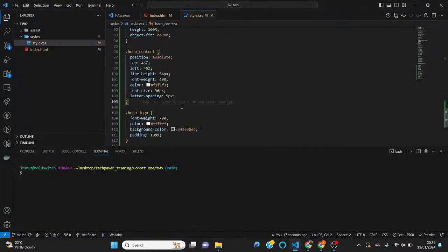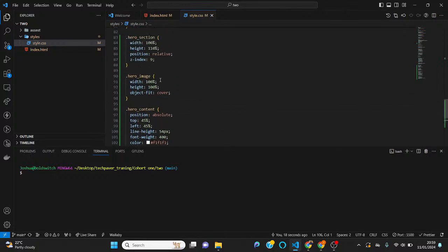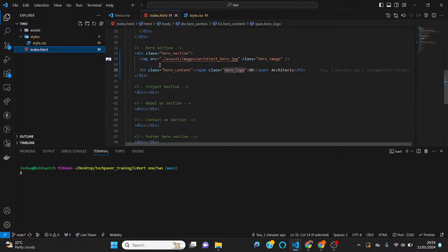So with this now, we have gotten what we needed. You can see that we actually used short code to do that, and this is just the hero section, and we are done with it. You can also use a background image to get this done.